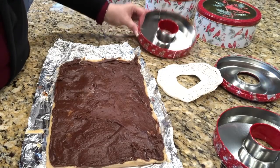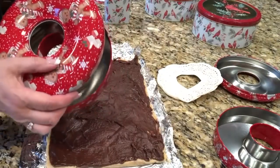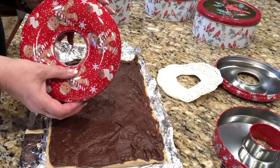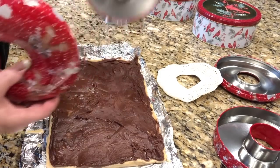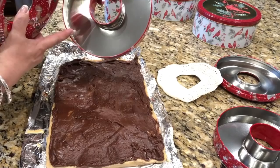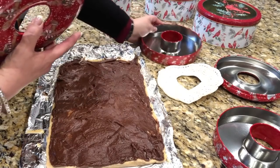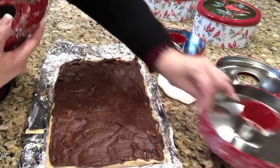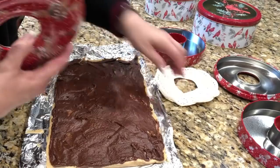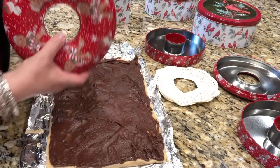So as you can see here, I've got two little tins, and these are so cute. I got these from World Market the other day. The only two tins they had left in the whole place, and they were $3. So I'm going to put this kind of fudge in one and give it to my aunt as a gift. And then I'm going to put the other kind of fudge in the other tin and give it to her husband, my uncle. So they each have a little tin of fudge to take home.